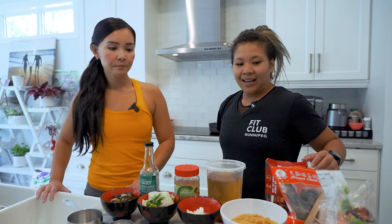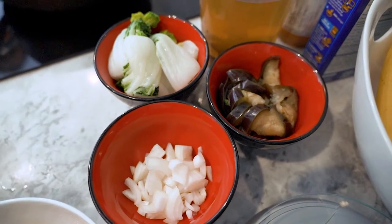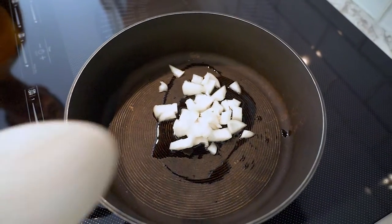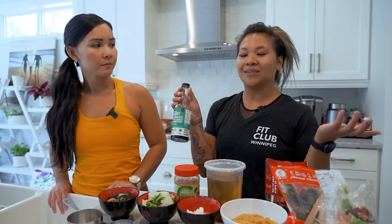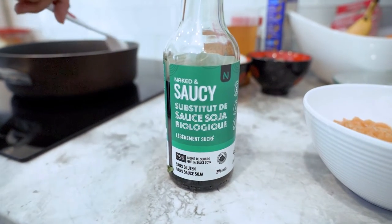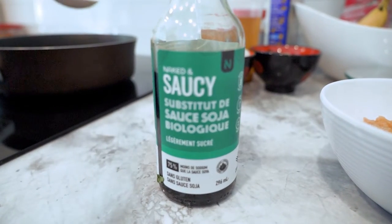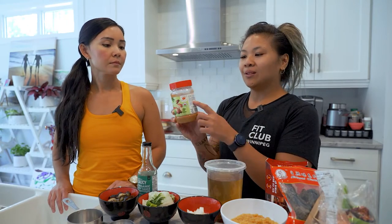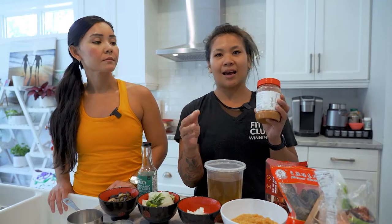So today I have lentils and onions, steamed veggies that normally go into kare-kare. I also have alternatives for salt — this is soy sauce. I found it at No Frills and it basically just has coconut sap in it, so it's not as bad as refined sugar or white sugar that most soy sauces have. And for peanuts, you always want to check the label to make sure it says just peanuts, because sometimes it has fillers.